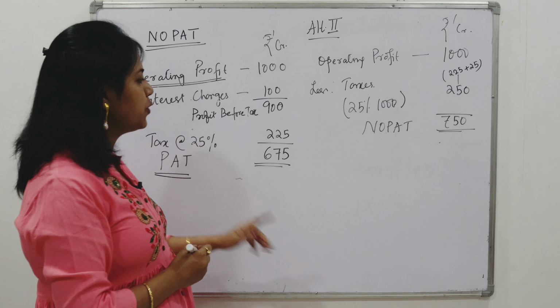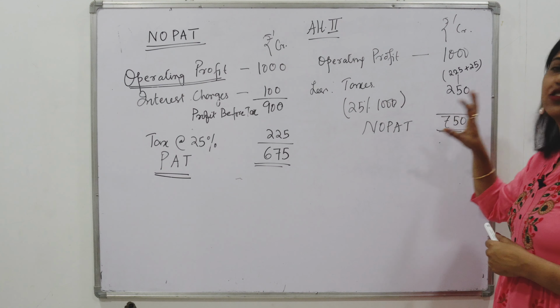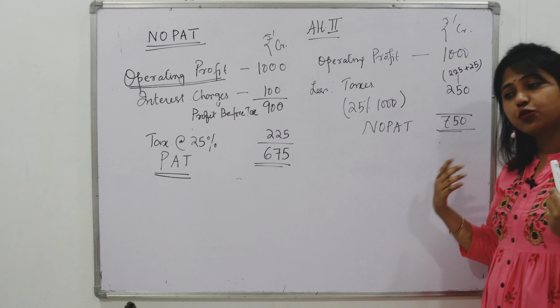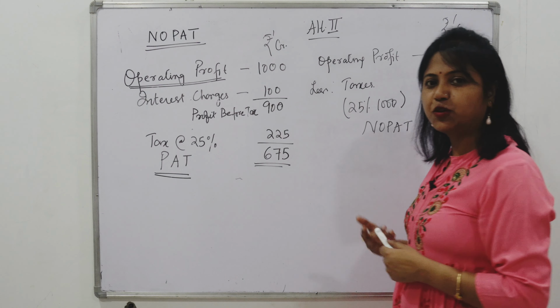Apart from this, there are certain adjustments, as I told you just now, that cash, non-cash expenses, research and development expenses, training and development expenses, depreciation expenses, these are not to be charged against profit, and therefore it has to be added back. So if there are any non-cash transactions, they have to be added. Any research and development charges have to be added back. It depends on your question, depends on the situation. We will take up the questions in the next video.